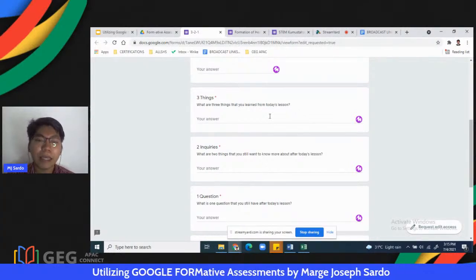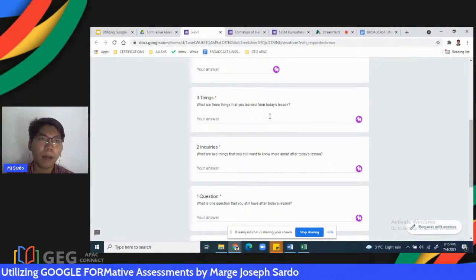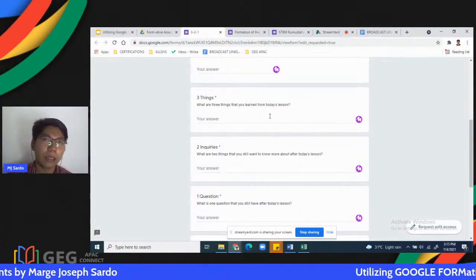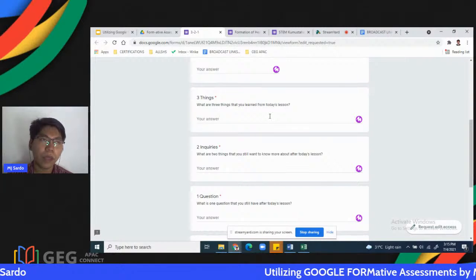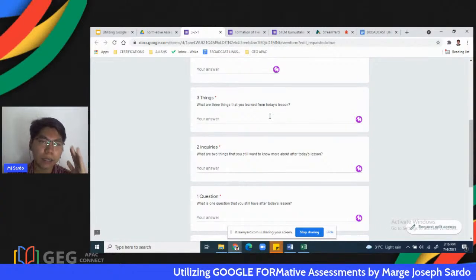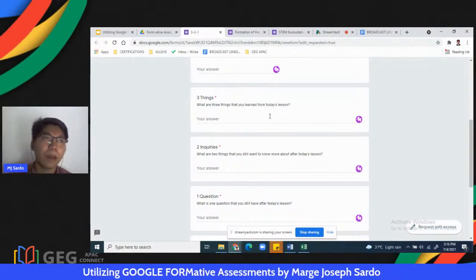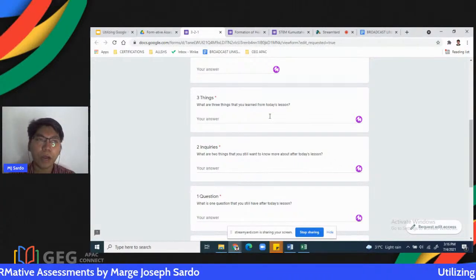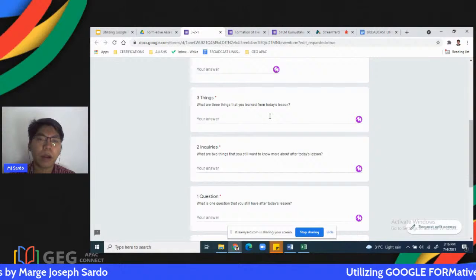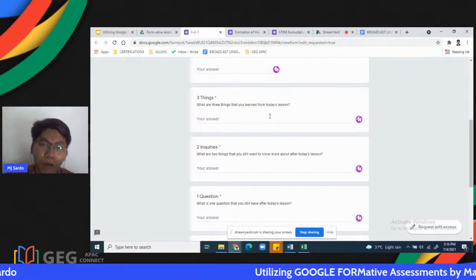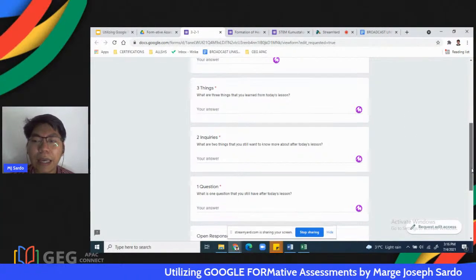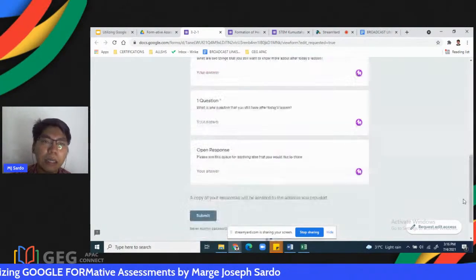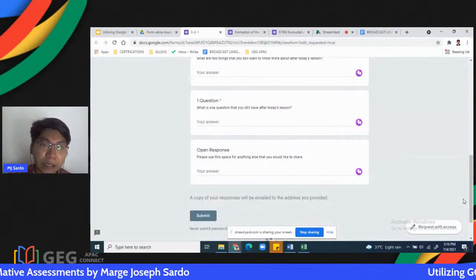So with that, makikita ng estudyante na nasagot ni teacher yung gusto kong alamin. Natakal ni teacher yung gusto kong matakel, and nalinawan ako dun sa mga bagay na hindi ako masyadong nakasabay. So yun yung magiging effect if we are going to include our formative assessment in our lesson. So ang kagandahan ng Google Forms is, di ba, after nating makakuha ng responses, we can extract it using our Google Sheets.